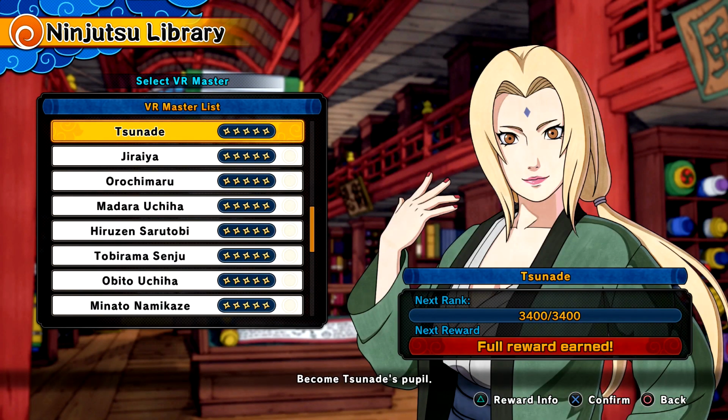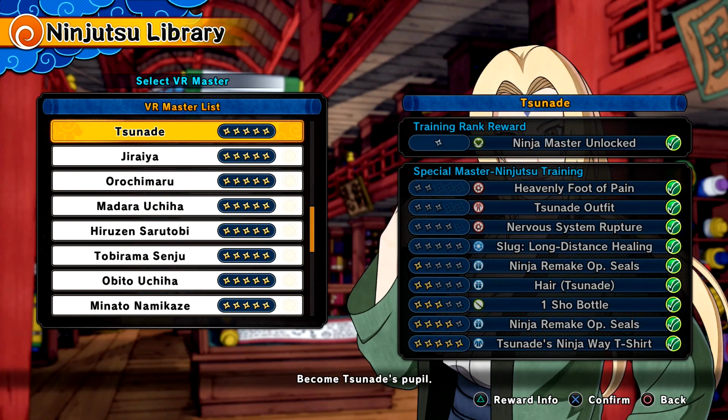So in DLC 1, first up I have, and I'm going to open up the rewards list, that way you guys can see their actual rewards, because that is what we really want. I believe Lady Tsunade is a pretty good master in my opinion. I think she is top 3 in this, just because her Heavenly Foot of Pain is pretty solid. Nervous System Rupture is pretty cheesy, to be honest, just because it reverses their controls. So if somebody gets hit with it, it's going to be hard for them to get out of a combo for a couple seconds. And then the Slug Long Distance Healing is also very OP.